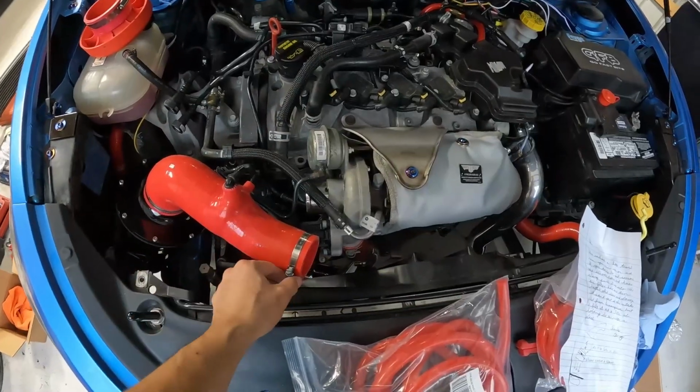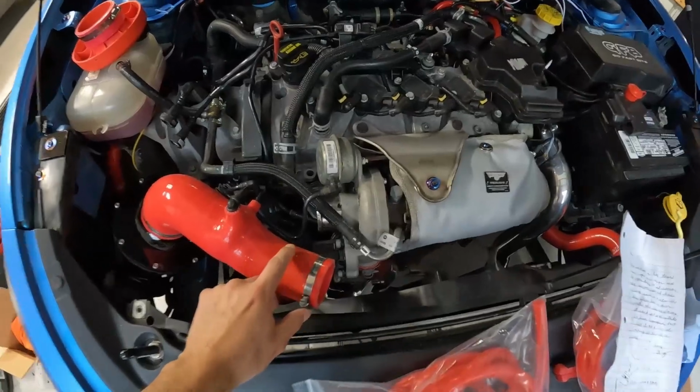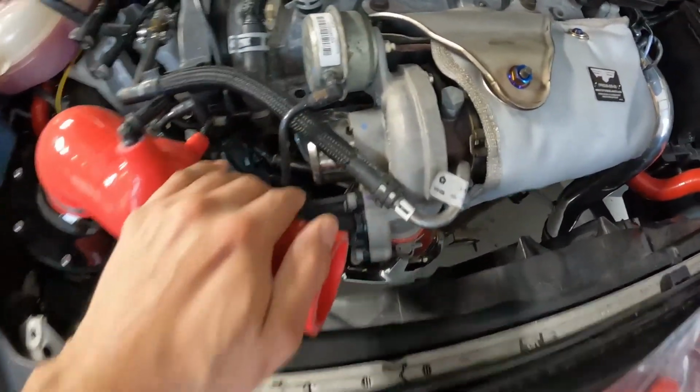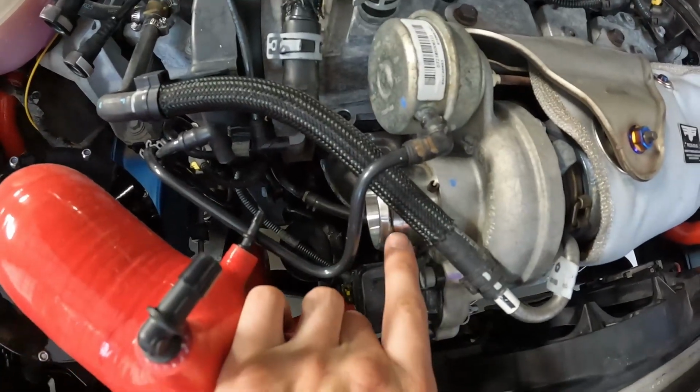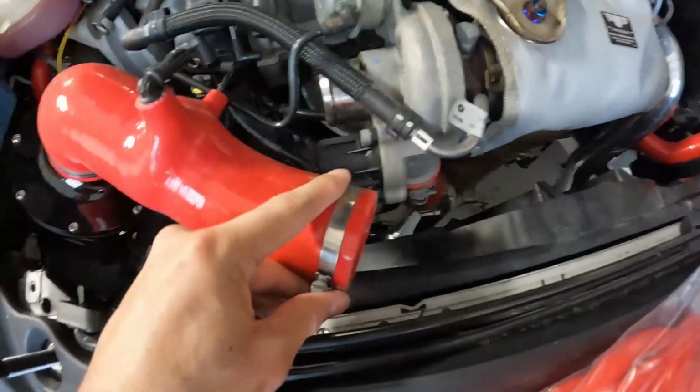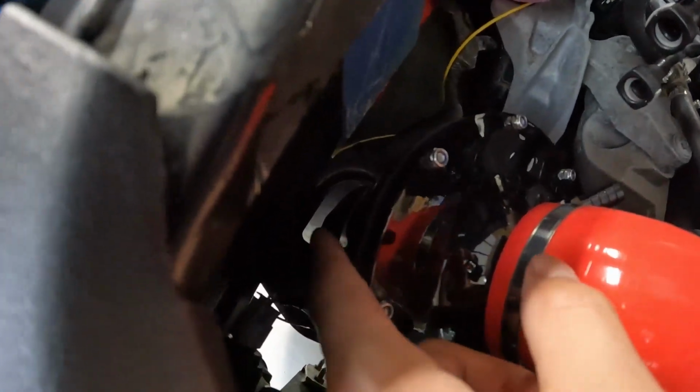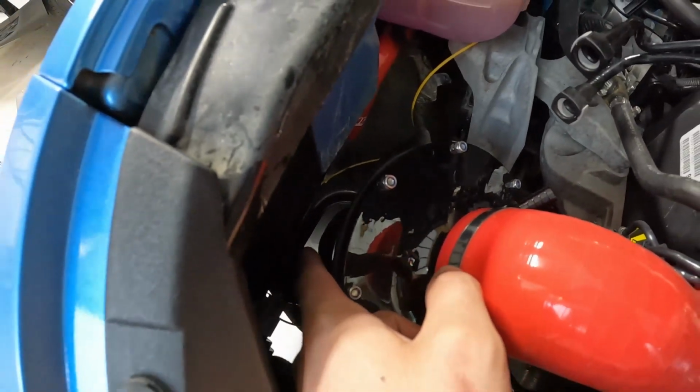We're just gonna go ahead and mount this in here. Same thing as that other arm hose piece that we took off. We're just gonna connect this over the turbo right here and we'll clamp it down, and then we will do all the hose routing next after that. This is clamped down and into place. This part will basically just fall into that little tunnel where that bottom piece is down there.